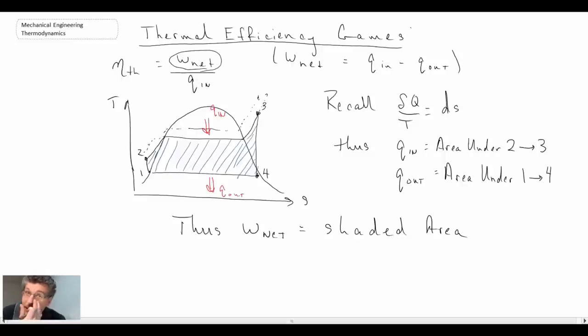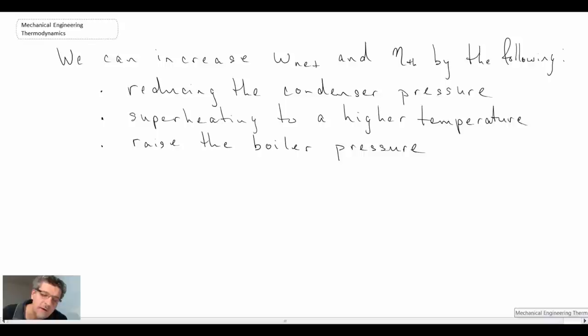And ultimately, you can go to, as I'd mentioned earlier, a pressure whereby you go supercritical. And for that, you don't even stay in the two-phase region. And that would be a supercritical Rankine power cycle. But those are different things that you can do in order to increase the thermal efficiency of the Rankine cycle. And consequently, in the systems that we're going to be looking at in this lecture, we'll be looking at ways of ultimately increasing that blue shaded area.